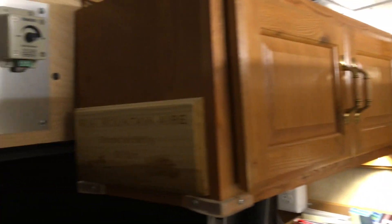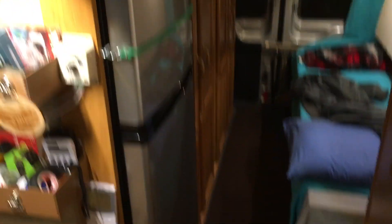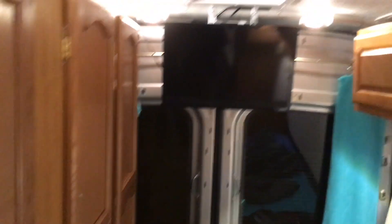As you walk into the side door of the van, you can see the kitchen area along with the driver's and passenger's seats, and here's a little kitchen table. Up here is some storage, and also this little sign that I made him. On the side there is a little control panel for some switches. Over here you can see a microwave and a fridge, along with some space for clothes and that sort of thing along the left.